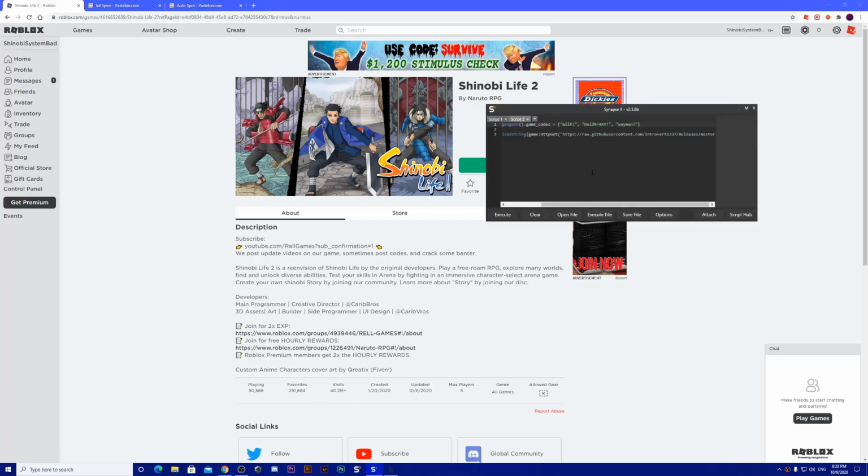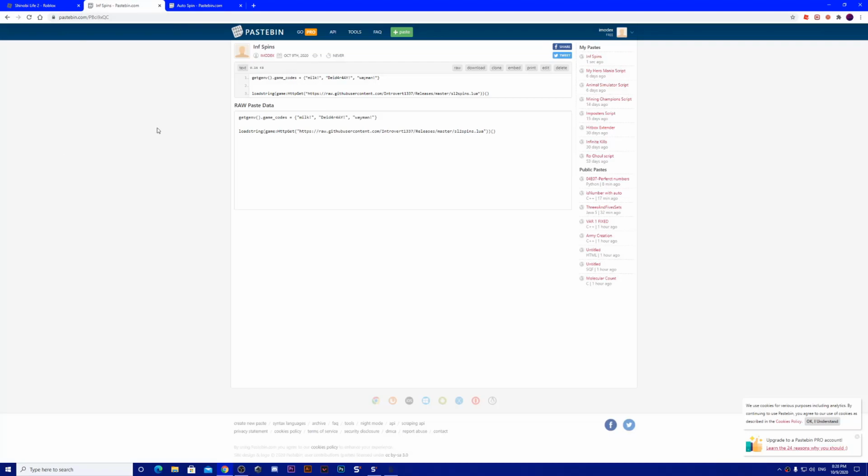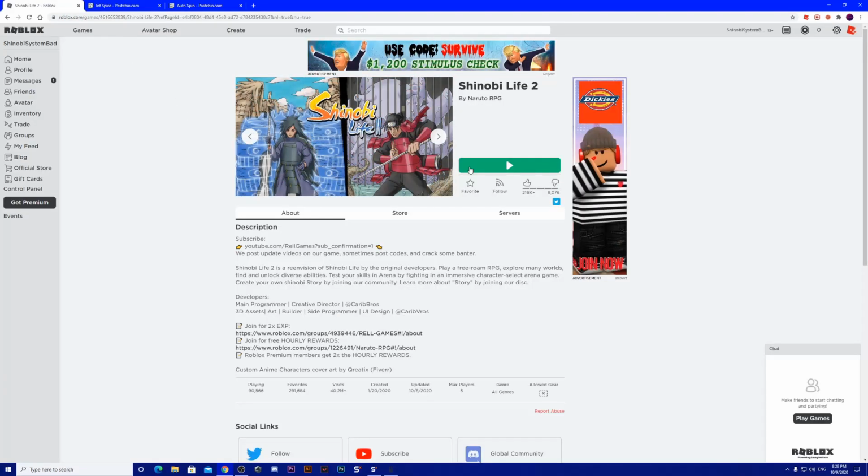I got Synapse X, it's a paid exploit that costs $1. And you will look at the description and see the script. Go to it and copy the script and put it in your exploit. And this doesn't work with mobile, by the way.